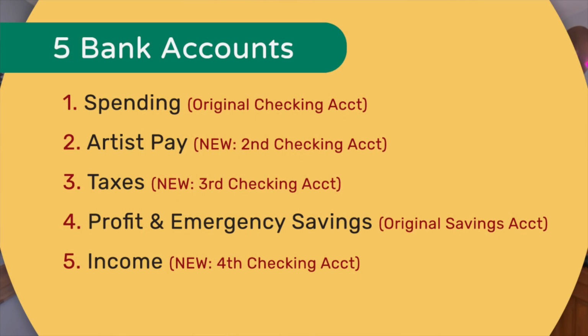When you usually set up a new bank account anywhere, whether it's personal or business, it comes with just the standard one savings account, one checking account, right? But in addition to those two, you should ask your bank or credit union to set you up 3 more checking accounts, so you have a total of 5 accounts. You're going to use these for different reasons. The original checking account, typically because it's tied to a debit card, would be your spending account. Everything you use to operate, any expenses, anything you're paying for studio time or paying out for anything, you're going to spend from this one account.